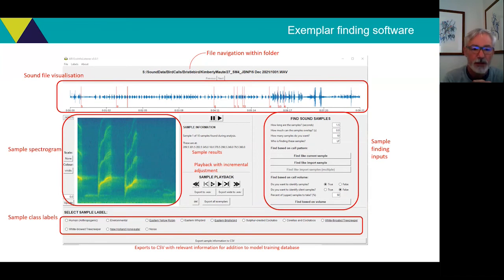A great deal of effort has been put into creating all of these exemplars of the various species, and Lachlan has developed this fantastic software package which can go to the various files collected in the field, and from them create 1.5 second or longer exemplars of the various species. So in this you can see you've got your sound recording file at the top, and in it you can go to a certain spot and find, say, a bristlebird calling, and you can display the songogram there. Then you can listen to it on your headphones. Then you can tag it down the bottom and say, yes, that is an eastern bristlebird. And then it outputs this to the database, which is used later for training. This is an essential part of our software development.